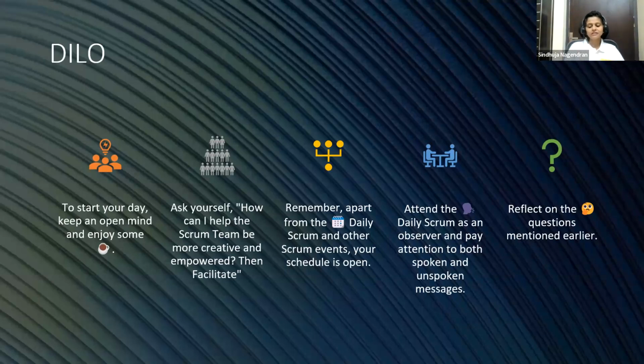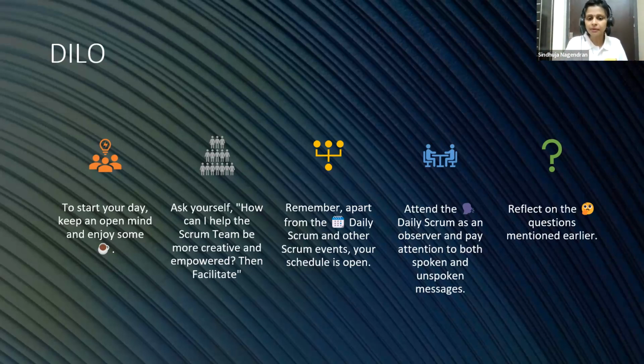In general, there is no thumb rule, nothing is written in stone. Keep an open mind. When you start your day, start with no pre-assumptions, no judgments, nothing. Start your day fully focused and with an open mind. Ask yourself, how can I help the Scrum team become self-organized and high-performing, more creative, innovative, and empowered? Facilitate your meetings, sessions, or events, whatever you are going to have, with very thought-provoking questions.